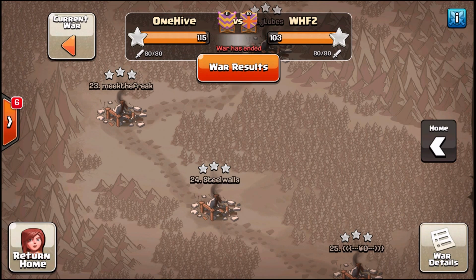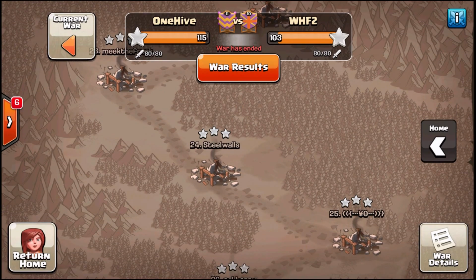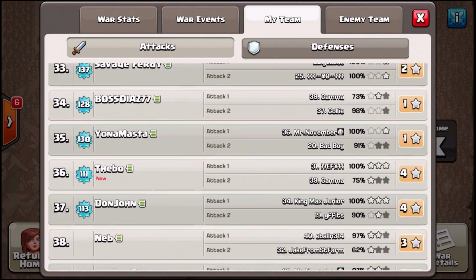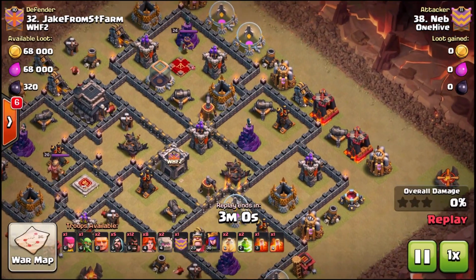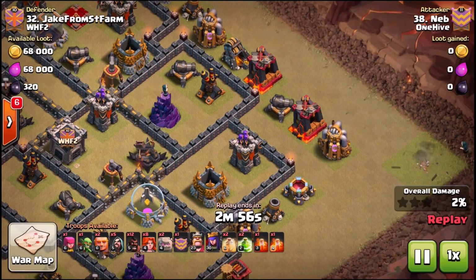Brutus here, bringing you another cleanup series video from our latest random war in the middle of the week versus WHF2. Just some more content to bring you. Two cleanup examples. We have Neb going in on a max Town Hall 9. Well, not quite max, we got 2024. Defenses are max though. Starts with the funnel going on here.